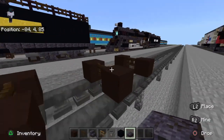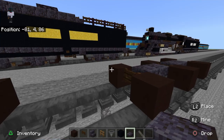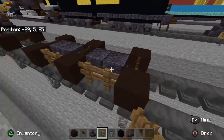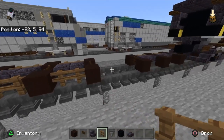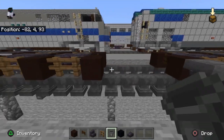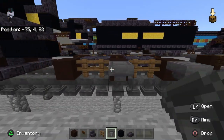All right, this is the tender segment. And then we're going to add spruce fence. I was going to use that color, but I like this one better. This design really improved from the pre-production one I had. Like I usually tell you guys, the live stream build is not the final product. That's just like the test run.